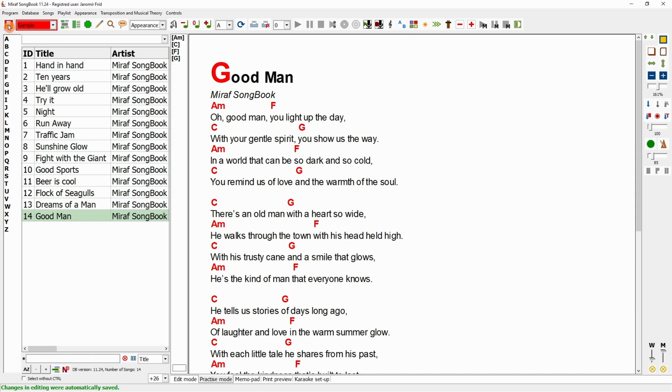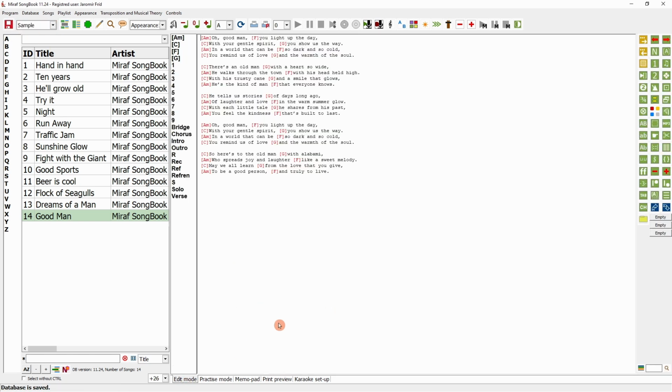In editing mode, there are, of course, a wide range of functions you can use. For example, I see here that the chords are highlighted, and the program automatically highlights chords and tags. I can turn this off using this button. If I don't like it, I can leave it black or keep it highlighted. At the bottom, there's a small search box where I can enter a word to search within the text.